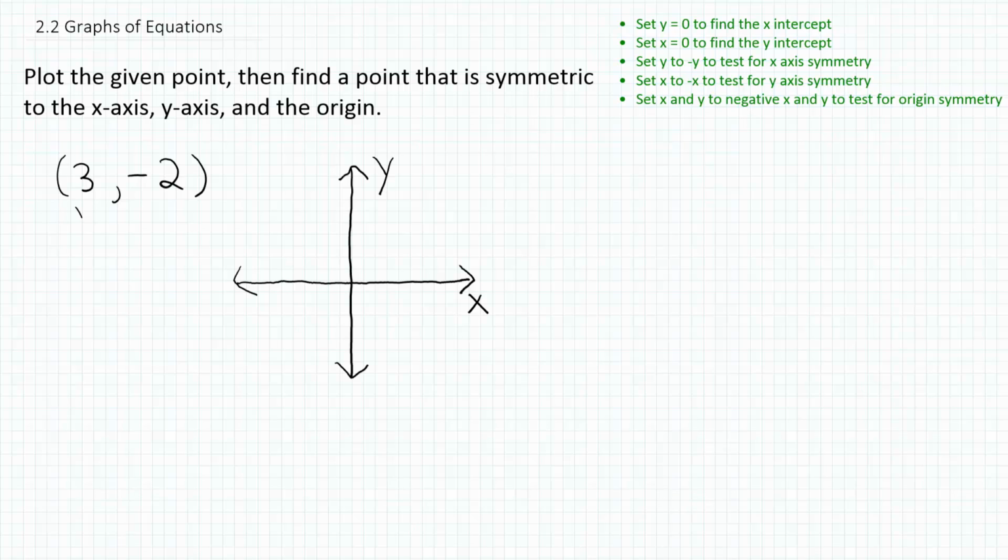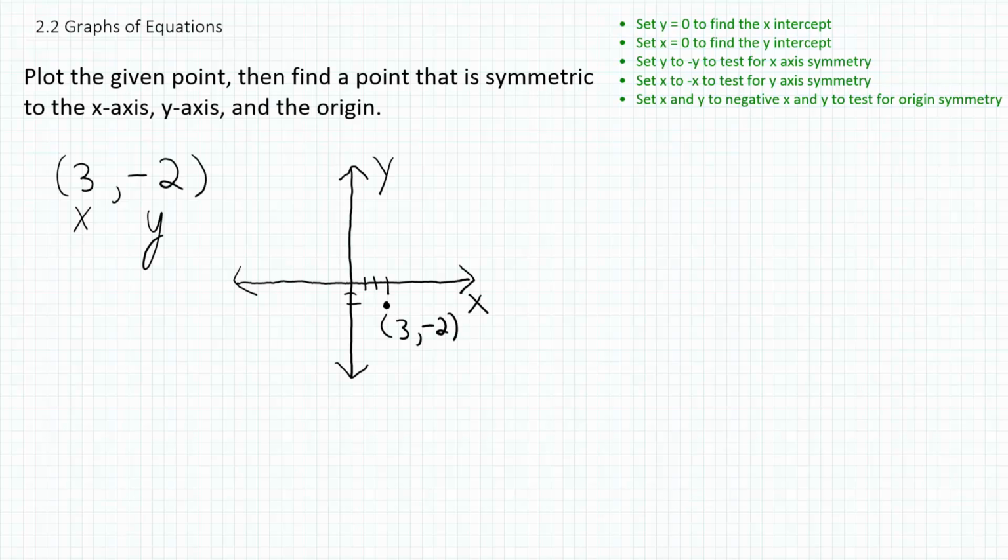The first component of the point is the x component. The second part is the y component. On the rectangular coordinate system, that means we'll move from the origin out 3 units to the right on the x-axis in the positive direction. And we'll go down in the negative direction 2 units for the y-axis, and we find the place where they intersect. And that's our original point, (3, -2). So we'll do our original point in black.